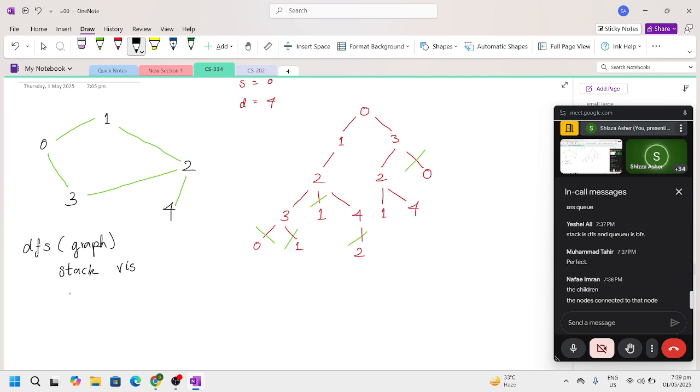Nafi, you're gonna have to elaborate on that. Please turn your mic on. If say we have a helper function that gives us all the nodes that are directly connected to the node we are starting from, yeah, we'll run a for loop and run BFS on all of those nodes.